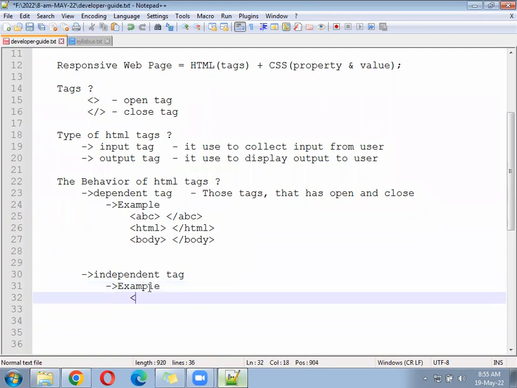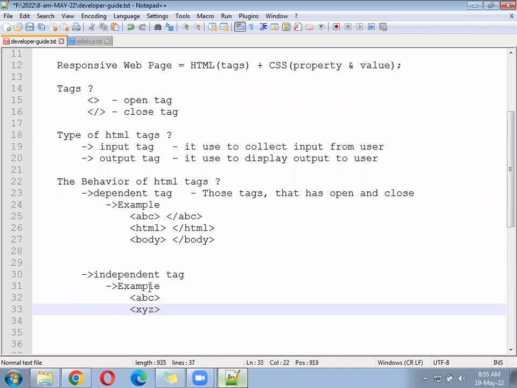If I write a tag called ABC and just leave it like that, or a tag called XYZ and leave it like this, you can see in the previous example ABC was open on one side and closed on the other side. Then you will ask, how can you say it is a close? The tag will end with a slash, that is called a close. The tag will open without a slash, that is called an open.